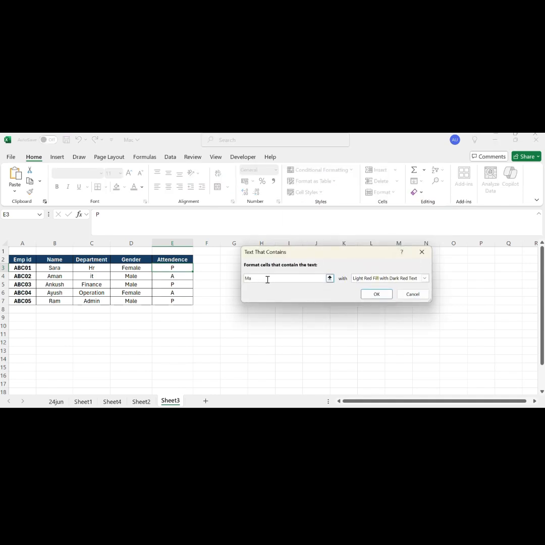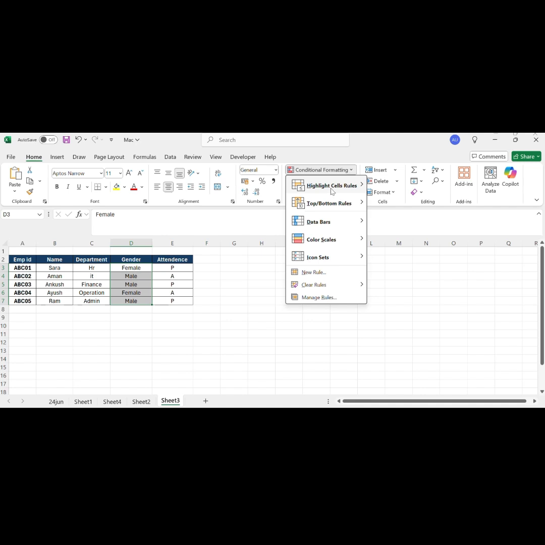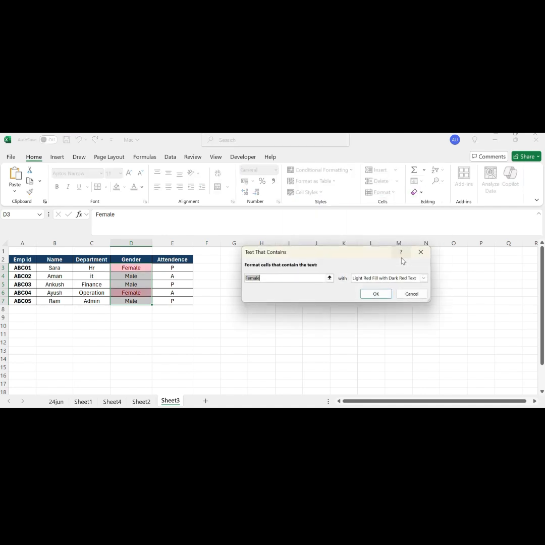Right now we will give the name male and yellow fill with dark text, right? So first of all we will click here on gender and go to the Home, and after Conditional Formatting and Highlight Cells Rules, Text that Contains, right? So we will give the name male, right? And after that yellow fill with dark text, right?